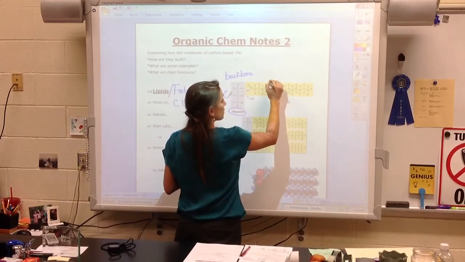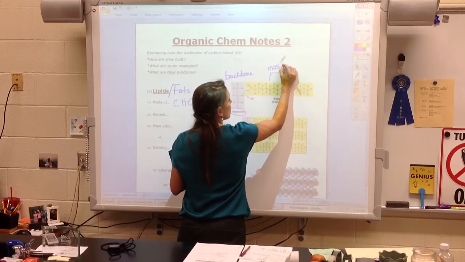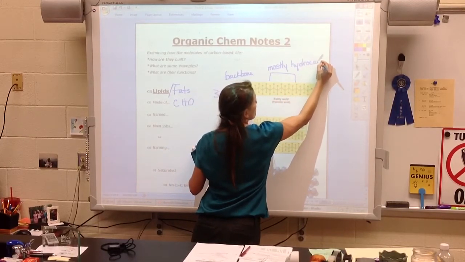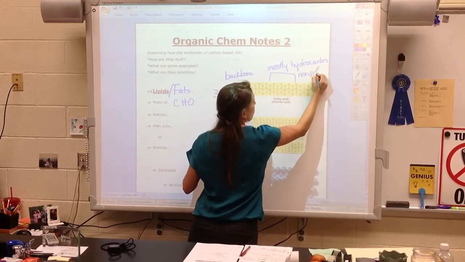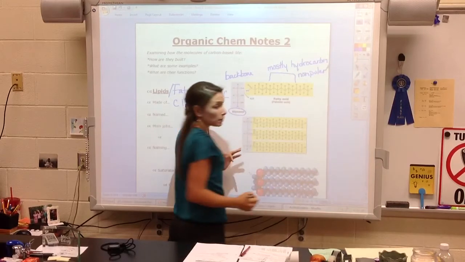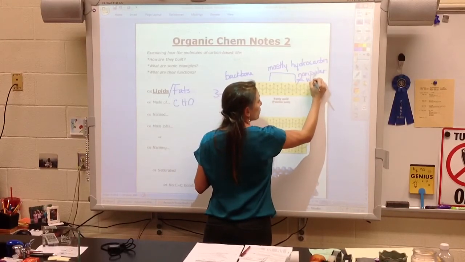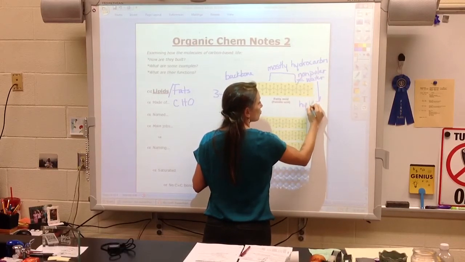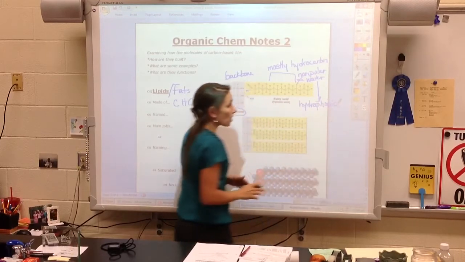Now, one thing to really pay attention to is that a fatty acid is mostly hydrocarbon. So mostly carbons and hydrogens. This means it's going to be very non-polar. Because it is very non-polar, it does not mix with water. And so we're actually going to call them hydrophobic, or fearing water.